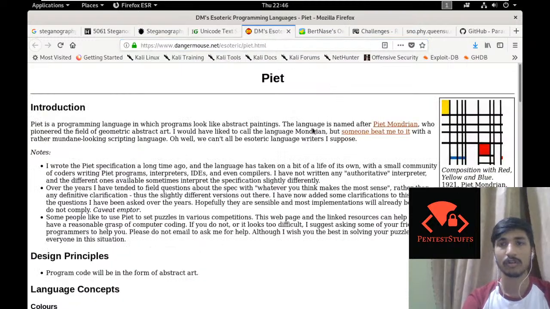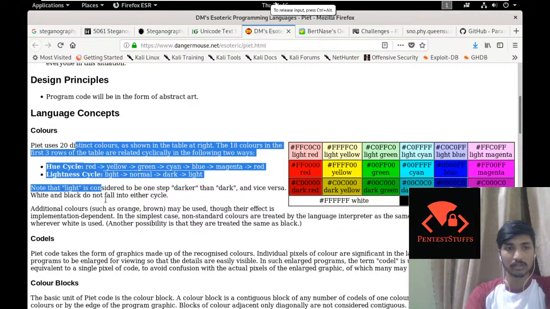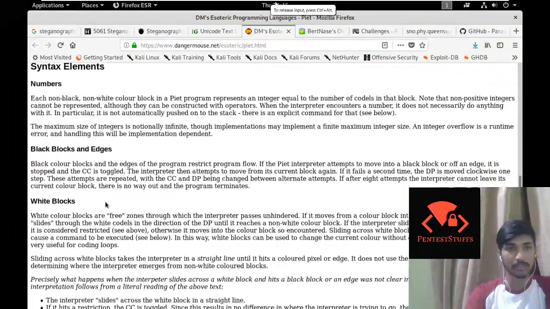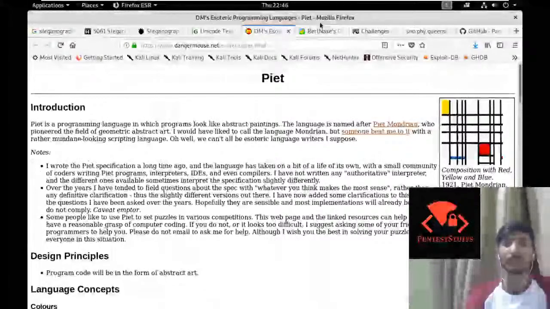Let's just go forward. So this is another one, PIET, the esoteric language steganography. Here is something about this: color, stack, program execution, syntax. I'm going to skip it.